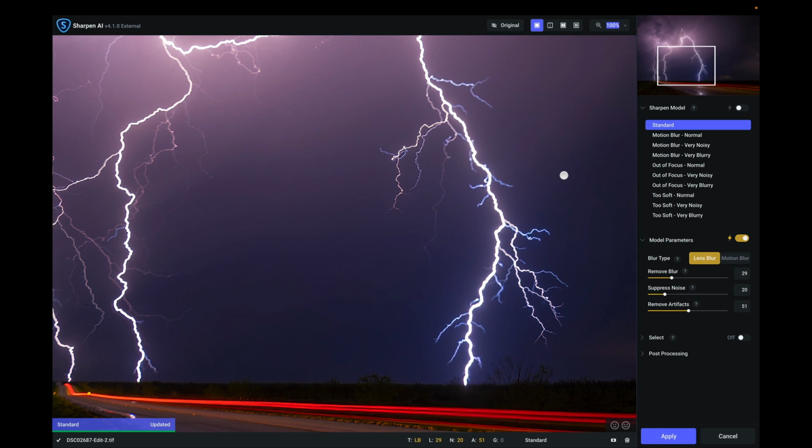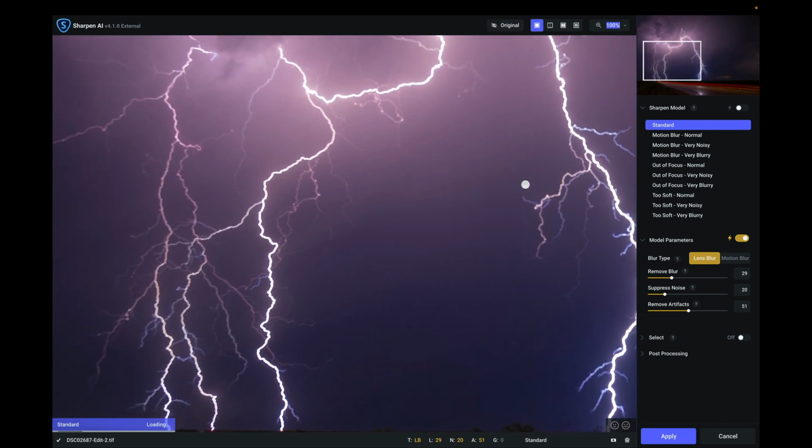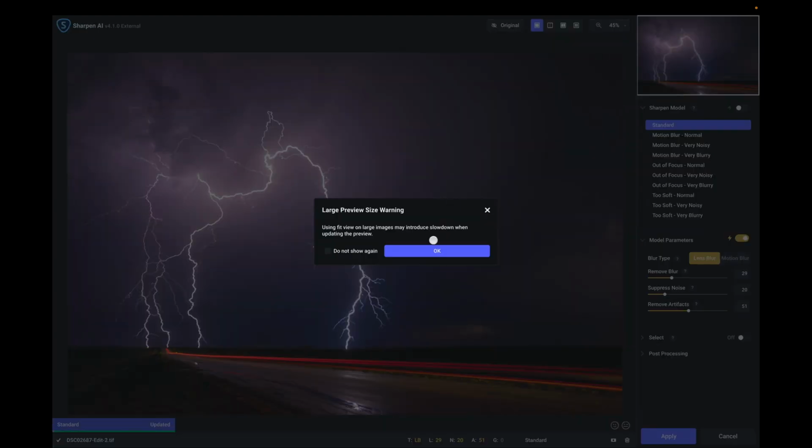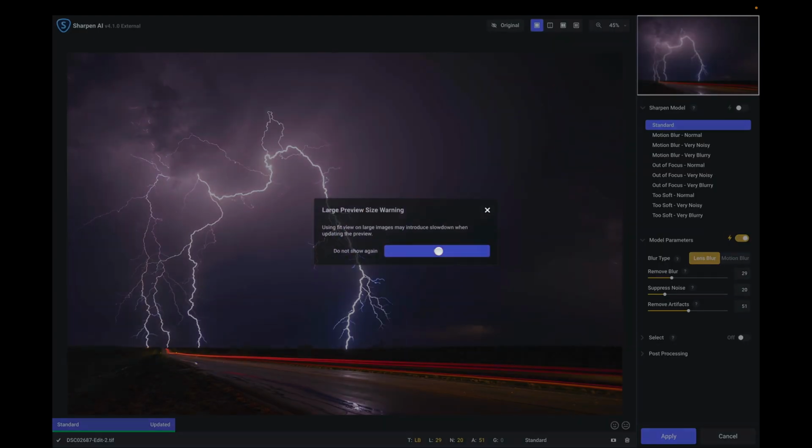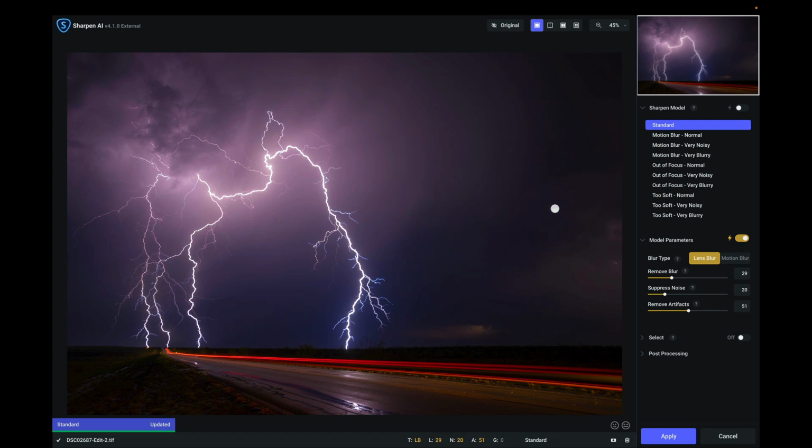And again, if I really, really cared about this image and wanted it to hang somewhere, I would go in on a pixel level basis and make sure it's perfect. But I just want to get this to where I can share it and not feel like it's a crap image. And I think I've done that here. So let's zoom out to fit. And if it's going to give us this warning. Okay, great. And here's our final image.